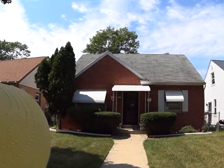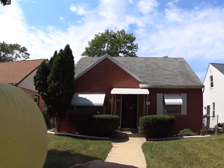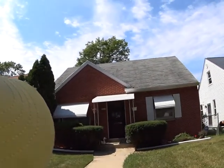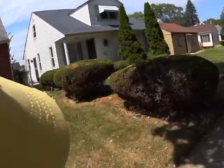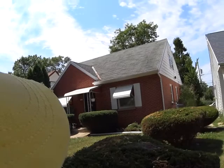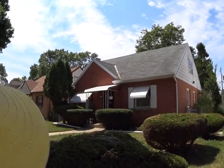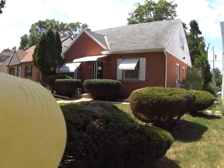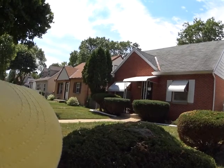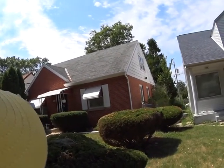I'm at 4919 North 21st Street. The roof is definitely waving, so we definitely need a new roof on the house. It looks like there's two layers — minimum. I think we're gonna have to... it looks like it's one, but I'm concerned about the curling of it. We could try to see if we could put a layover, but I would recommend just at least bidding it for a tear-out.